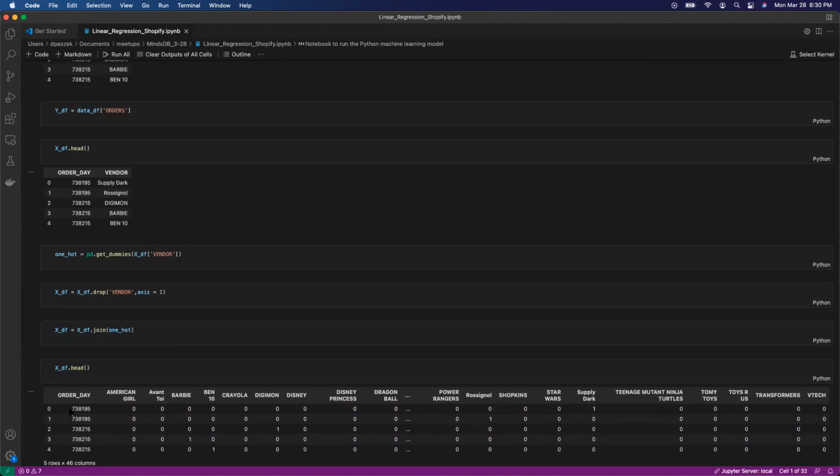So if we're thinking about going from this data set to this data set right here, we are saying that supply dark, for example, on our first record right here, isn't present in any of these variables, except for the supply dark column. So this is just a way of representing that, yes, this record is specific to the specific vendor that we've got specified here.